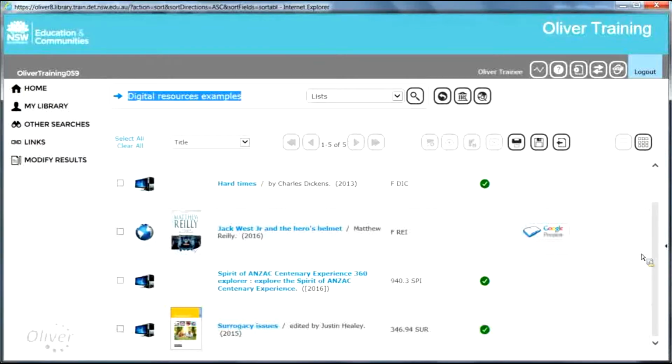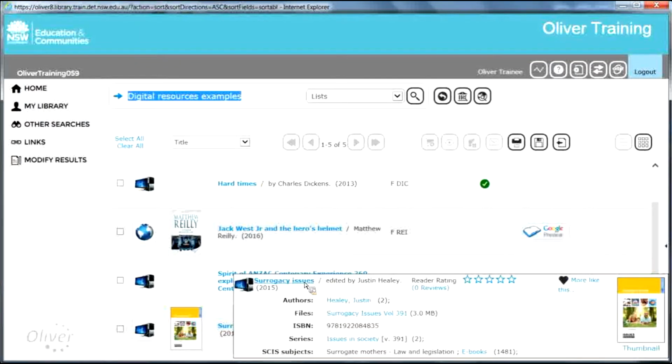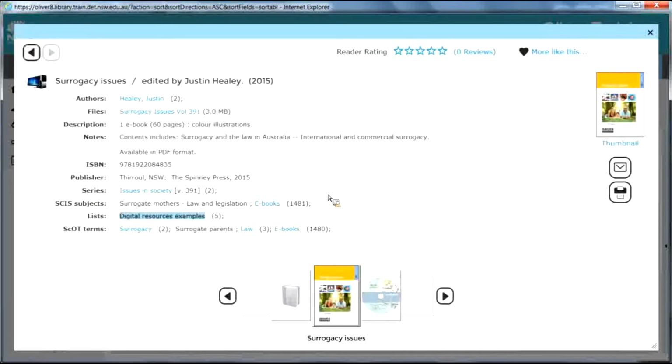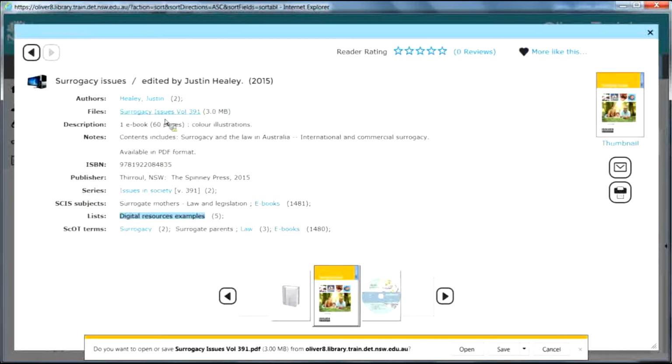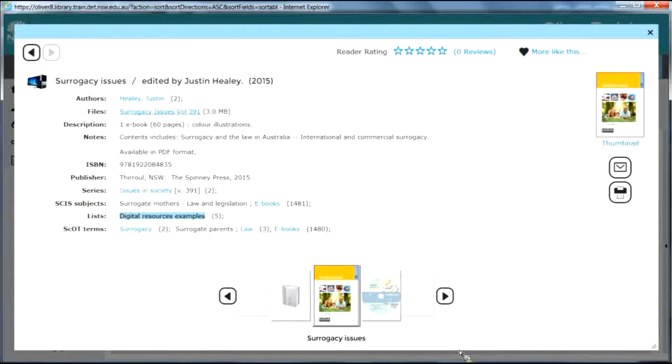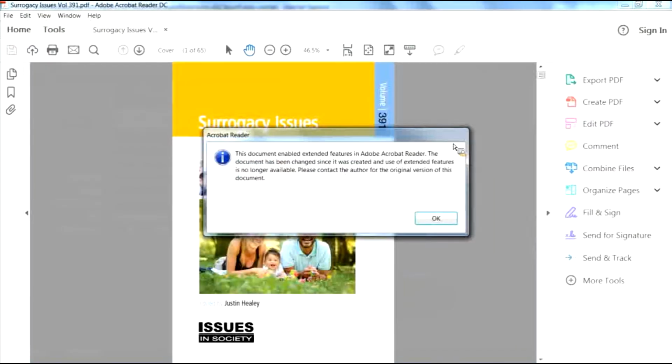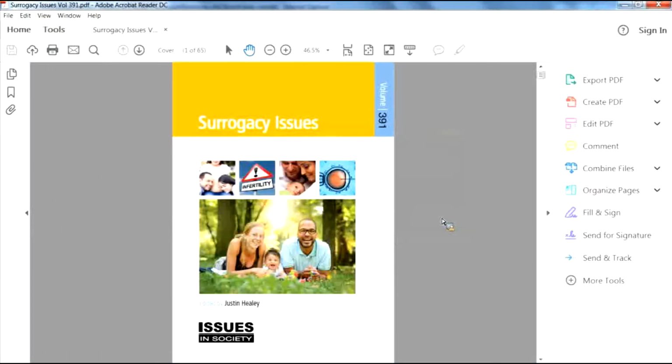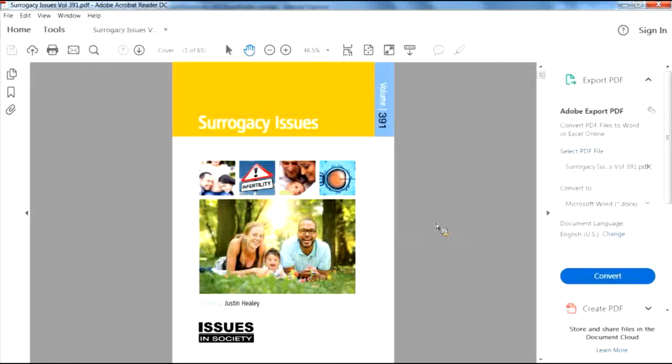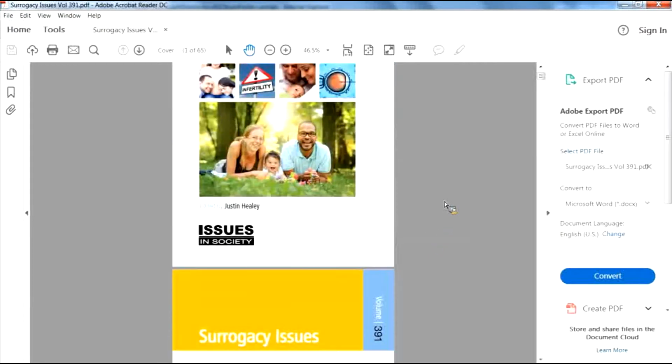The last record we downloaded was an Issues in Society, and if we click on this particular issue, we can see it's got a file attached, a PDF file. So if we click on that file, we can open up the file and read it on the screen. Again, being a PDF file, there'll be options to save or download this file, print it out, or we can just read through.